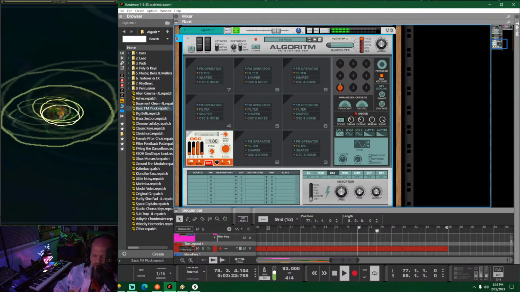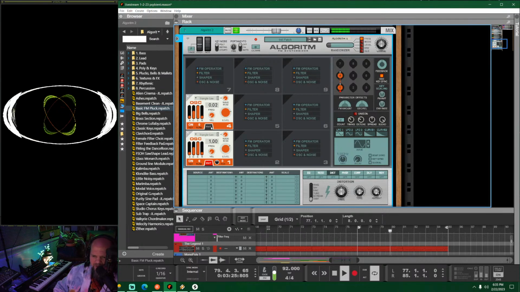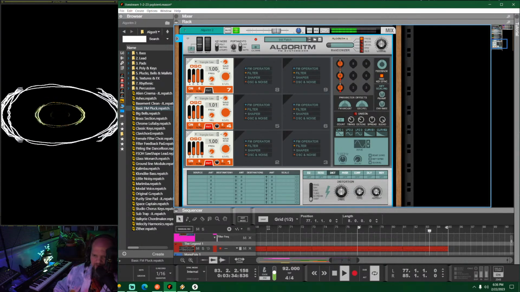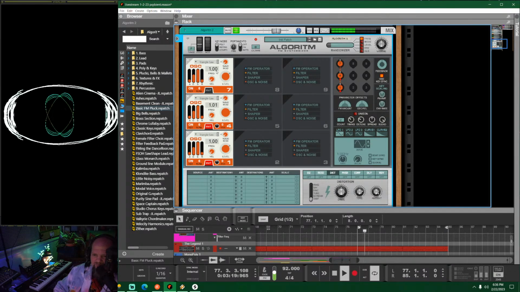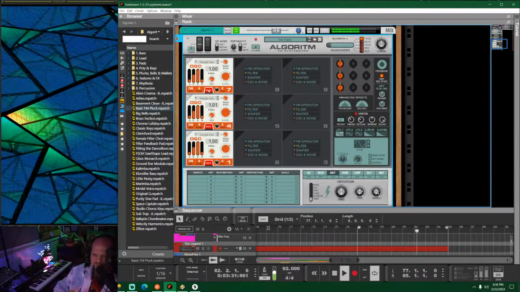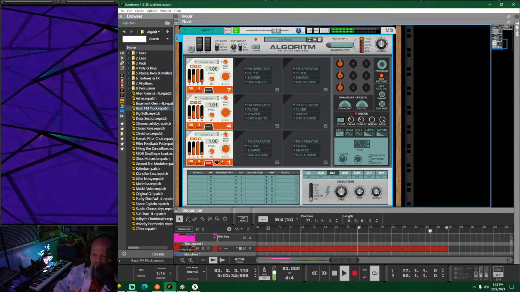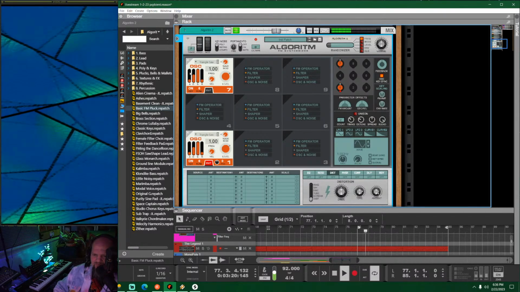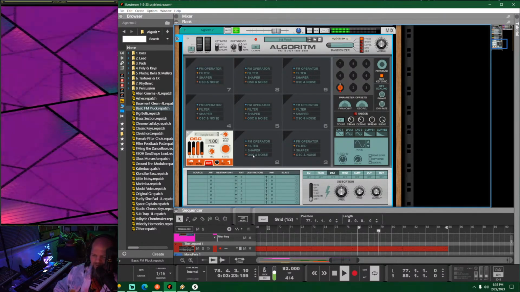So, yeah, you can do some weird feedback stuff, essentially. But of course you can also just do a 3 oscillator synth. So, kind of crazy potential for this thing.